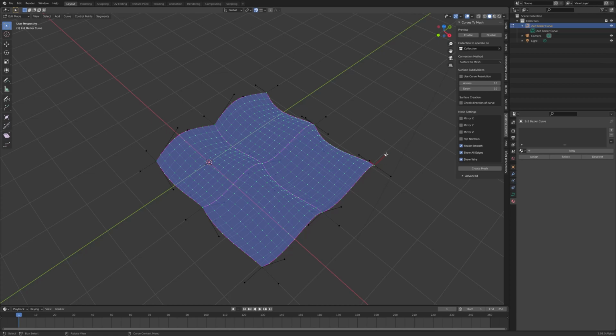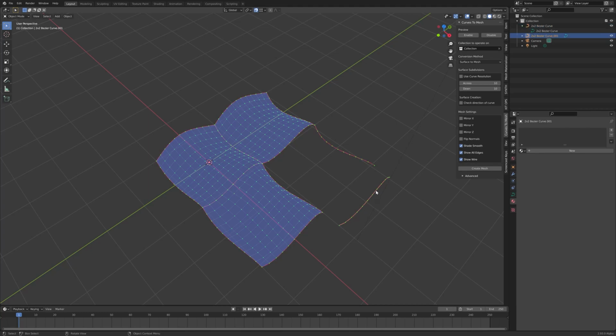So let's just select this curve here, and let's move it out so it will disappear from this part of the patch network. And it's still connected as one object. But what I'll do here to show you how this will work is press the P button for the separate option, and this will separate the curve out into a separate object. So if I hit Tab to come out of edit mode and select just this one curve, it is a completely separate object. It's separate to these.